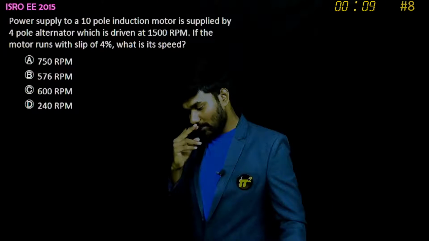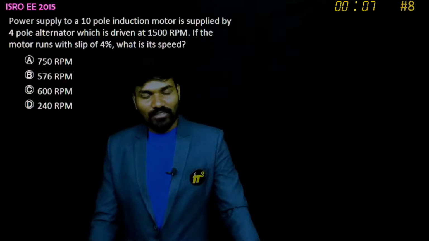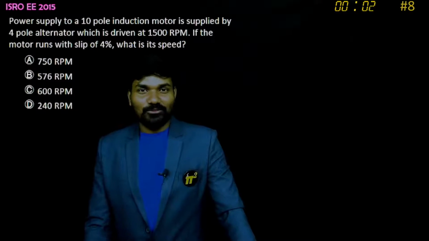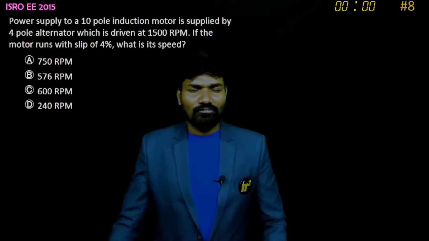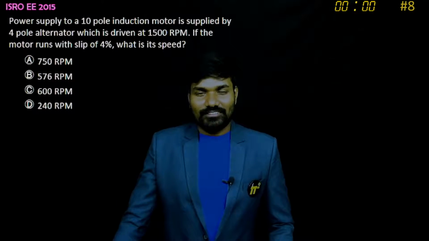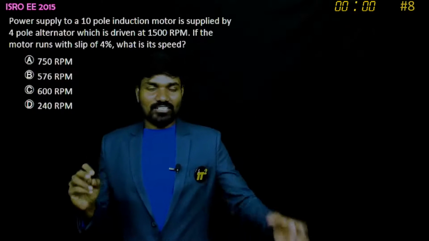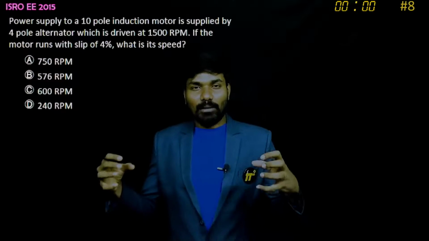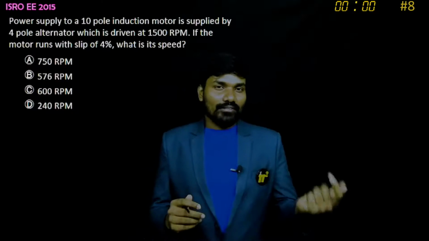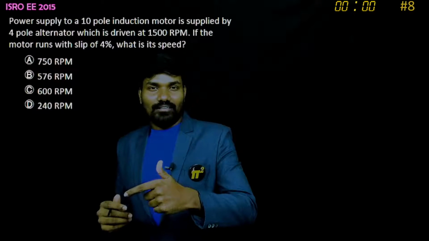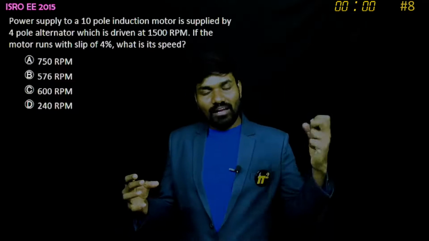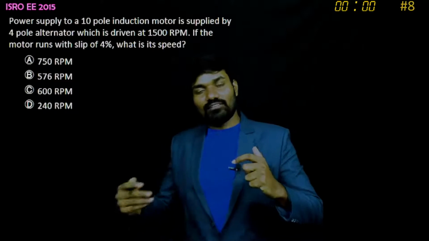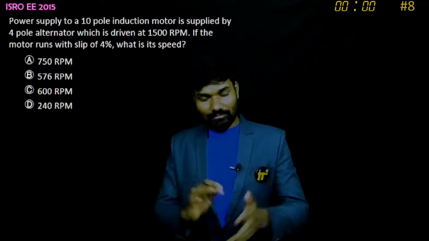Here, and we got some interesting question also in the back. They said they called from the interview room itself. There was a similar question. There is an alternator and there is an induction motor. Both are mechanically coupled, and alternator is feeding. No, they're not mechanically coupled. Alternator is feeding electricity to the motor. Then what is the speed of the rotor? Something like that. That was the question.